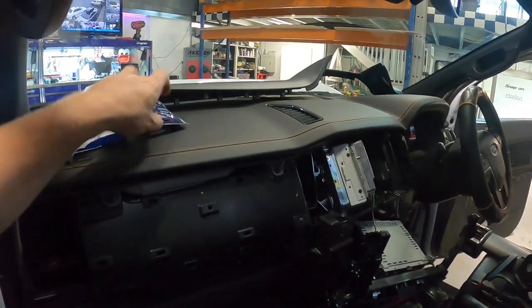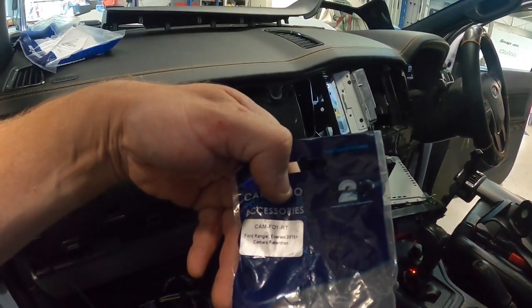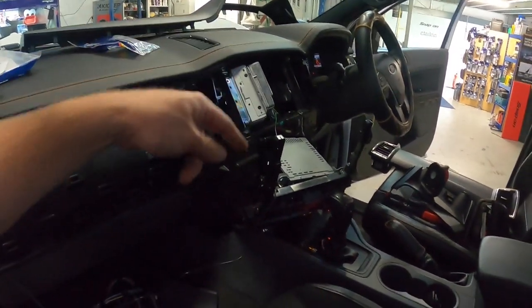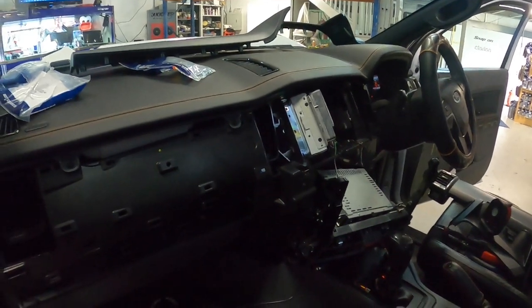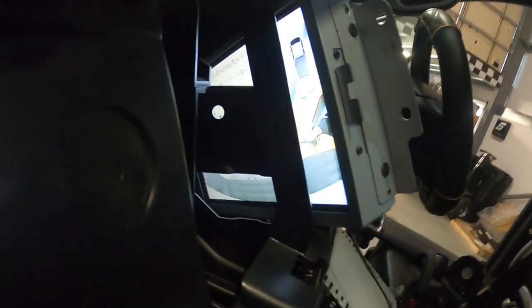Ford have given me this harness, the Cam FD1RT, the only one they make for this vehicle. They've only seen this vehicle with an independent plug. Now I don't have an independent plug. Mine is all in with the same loom, which is this one at the back here. So I've been doing some jiggery pokery. It's taken me about an hour to get to this stage of finding where everything is. But you see the green and the black there. And on this side, turn my light off, you can actually make out that the screen is on.